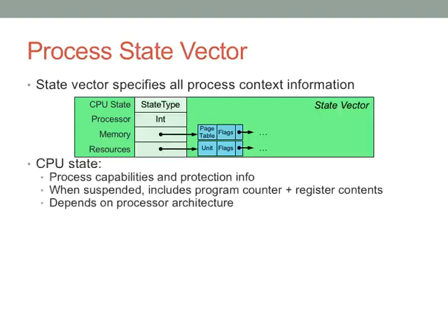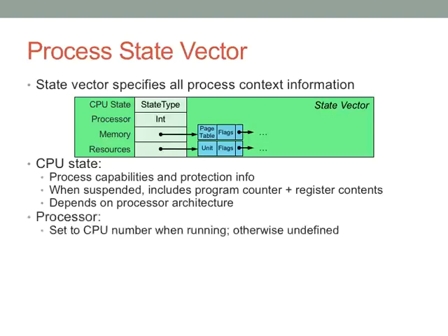So you have CPU state. What process capabilities do you have? I was working on an interesting project, and if you want to set resource limits on processes, your process has to have certain privileges to do so that are obviously associated with being the root user or some user in a particular group or things like that. So you have capabilities, protection information. When it's suspended, you have register state, you have program counter, you have other details like that, flags, and CPU number when you're running.